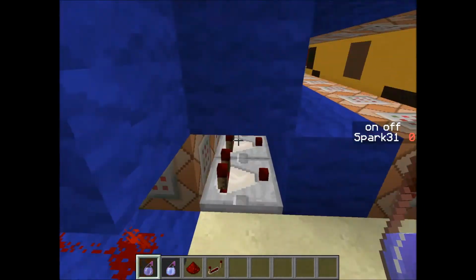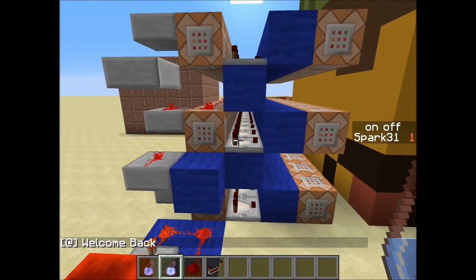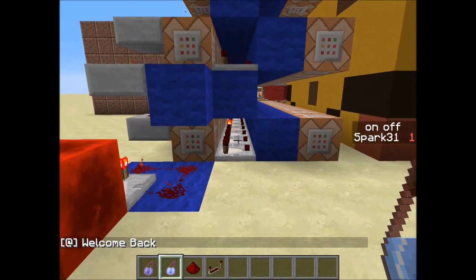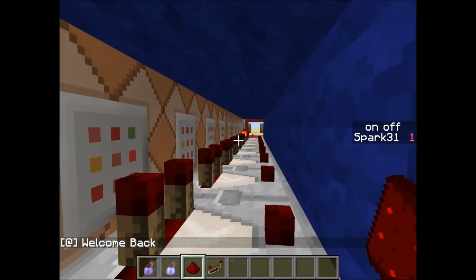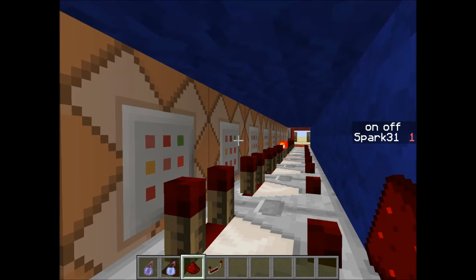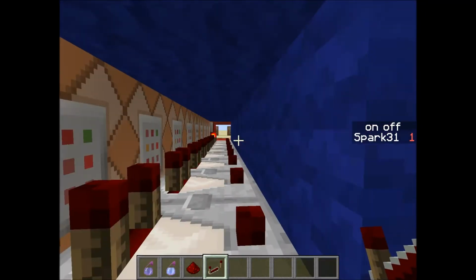So, just to give a little bit of a demonstration here, right now it's on channel 1. As you can see, it's going down the aisle one by one because the channel time keeps on increasing by 1 until it hits 9 and goes back down to 1.